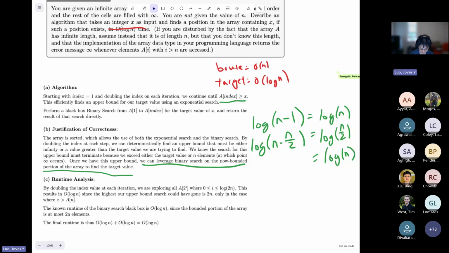Yeah, I think if instead of infinity, the numbers were sorted until a certain point where the numbers flip to negative, like -1, -2, -3, I would have to say in here, a of index greater than or equal to x, if positive or negative, and then continue on. The fact that infinity is covered by this equation is fine, but if it was a negative number, you would have to explain that situation. Okay, that makes sense. Yeah, thank you. Yep. I would not say that it's being ignored. I would just say it's covered by the general statement.